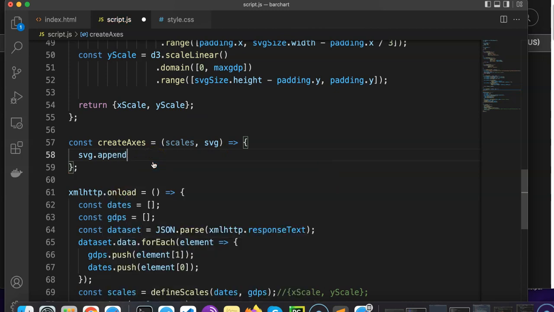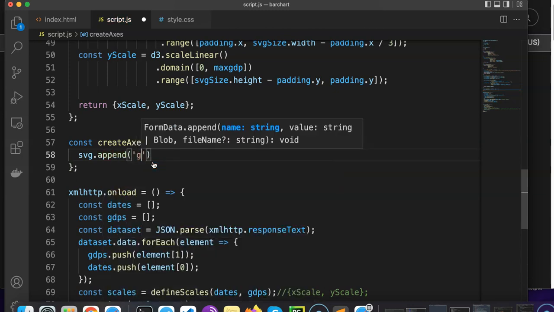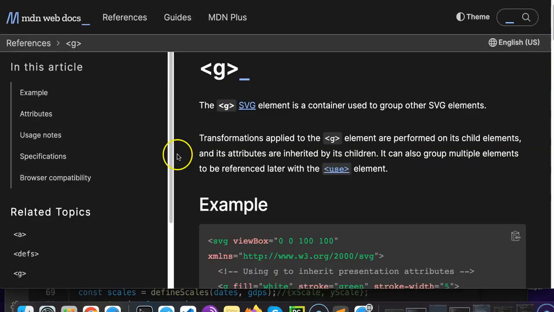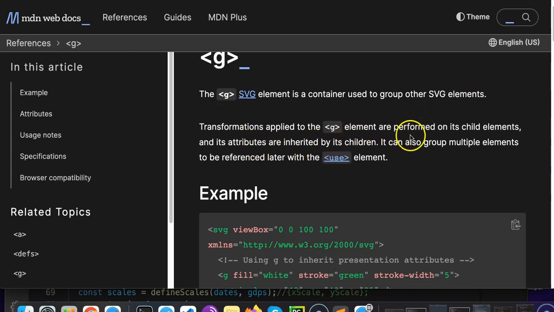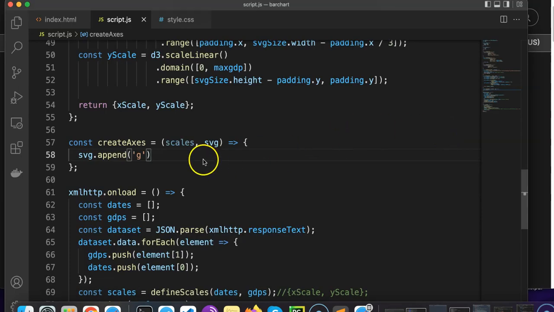We append to it G, and what is G? Here is G. The SVG g element, scalable vector graphics, is a container used to group other SVG elements. So we need a container in order to group different SVG elements together. Transformations applied to the G element are performed on its child elements. So any transformation that we apply to this container G will be applied to all the child elements. That is why we are appending G over here.